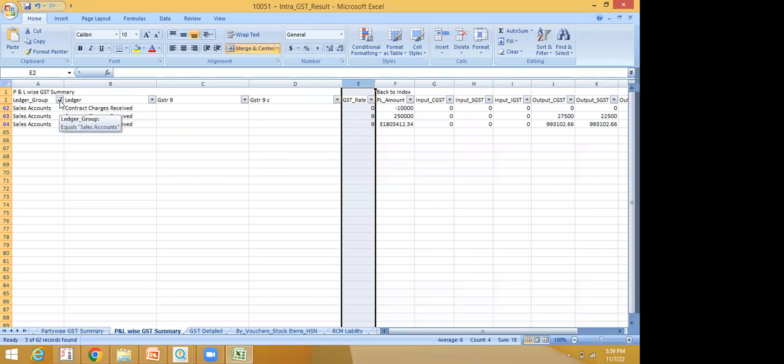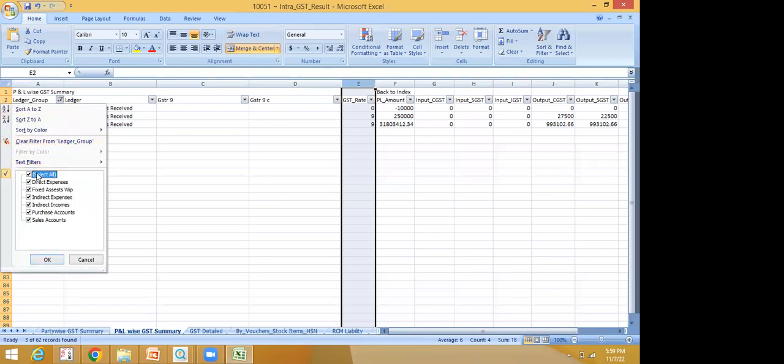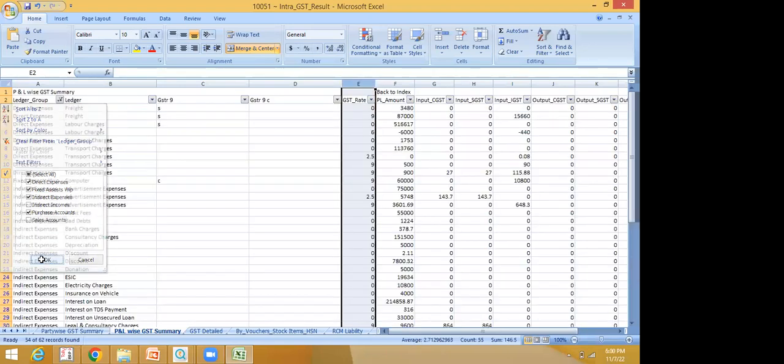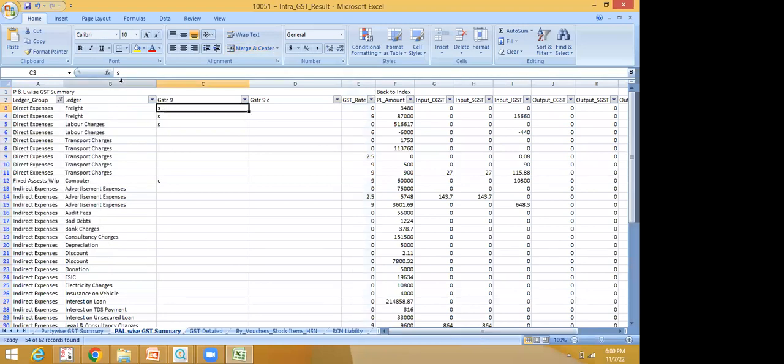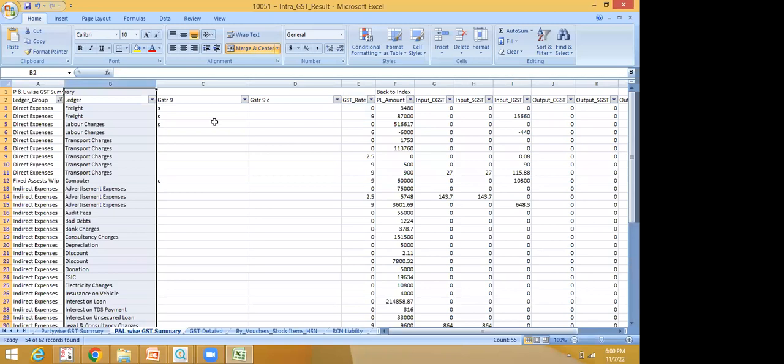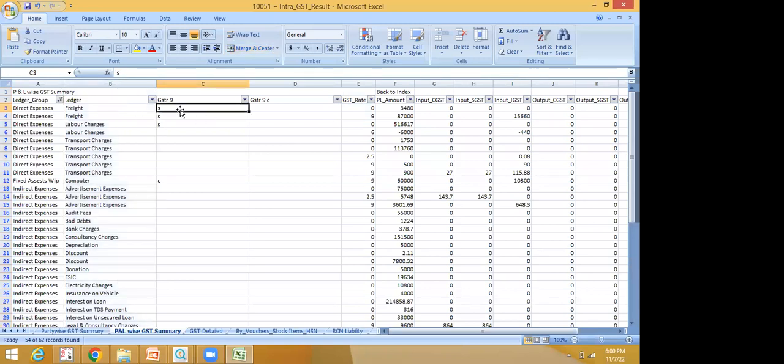Now, in case of GSTR 9, they want us to provide details of total GST on services, then total GST on capital goods and total GST on normal goods. So I have removed income related ledgers. I have kept only direct and indirect expenses, fixed assets and purchases. Now there is a trick. In this case only 55 ledgers are there, but suppose a huge amount of data is there, thousands or hundreds of ledgers, then it is very difficult. But the simple trick is that you have to read the nomenclature and go on writing whether it is service, capital goods, or normal goods. Go on writing for all 55 ledgers.